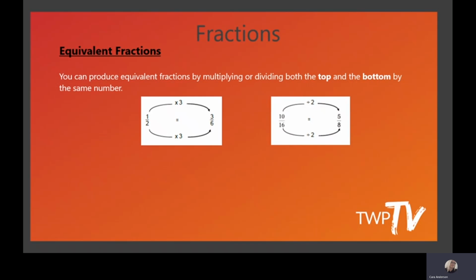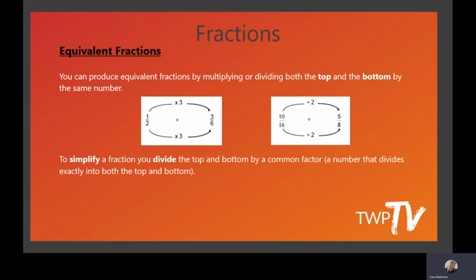The separate diagram then shows 10/16 is exactly the same and equal to 5/8. And if you do 10 divided by 2, you're going to get 5. If you do 16 divided by 2, you're going to get 8. Okay, so they're again equivalent fractions, but it just shows you how you can go between them. Whatever you do to that top number, you must do exactly the same to the bottom number to go between simplifying them or making them bigger.